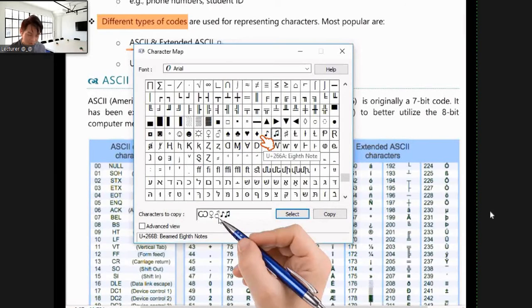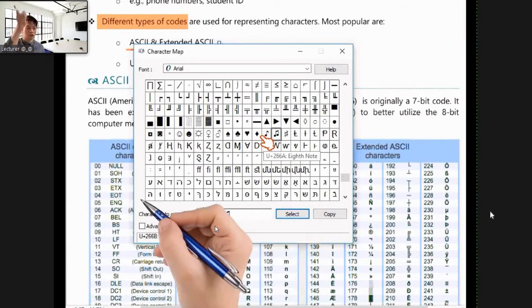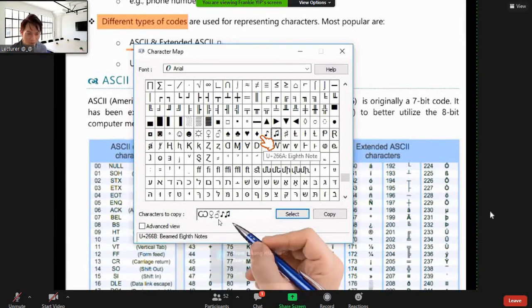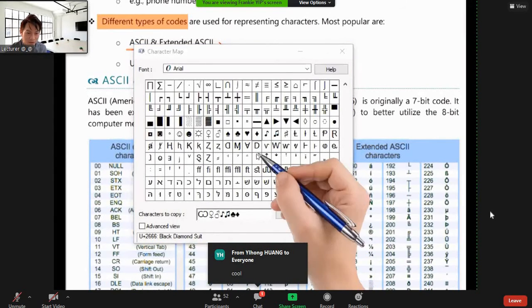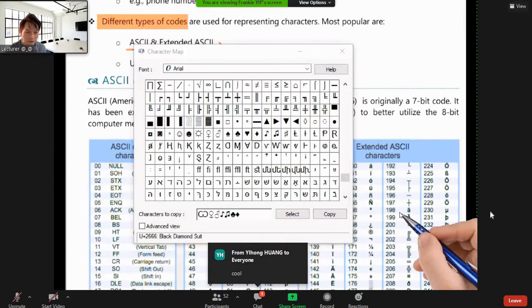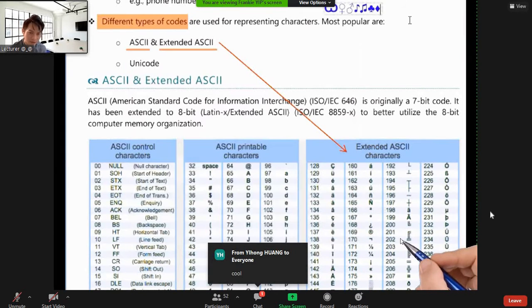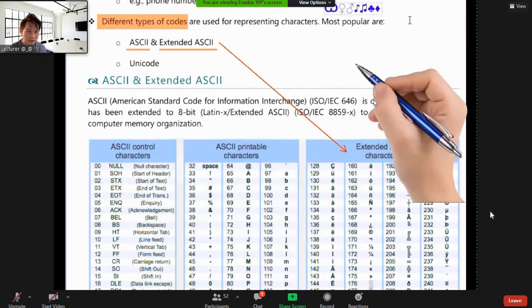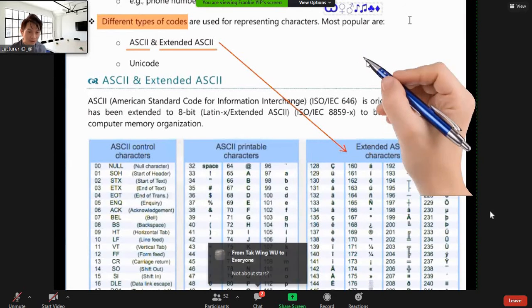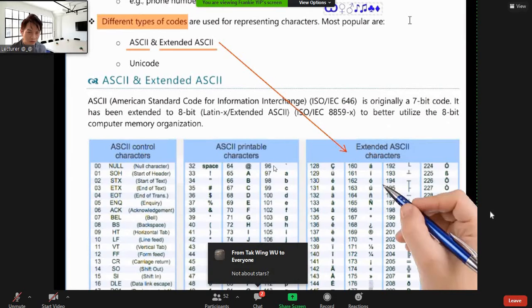I think I can introduce why this is the boy, because for boys, sometimes they would like to eject something out. So the arrow is pointing here. Got it? So you can type any extra character over here by using, for example, extended ASCII. After you copy this, you can paste it here. Of course, some of the characters that are not included in the extended ASCII, we are going to use other coding.